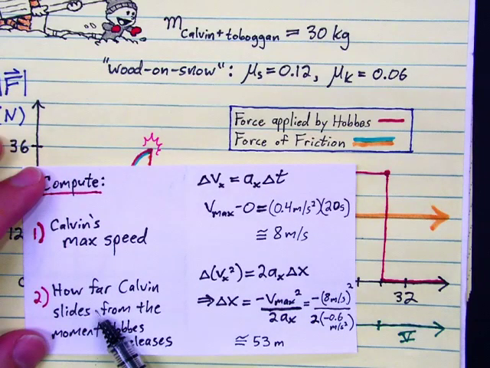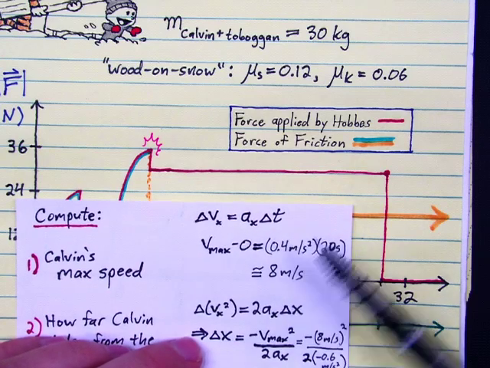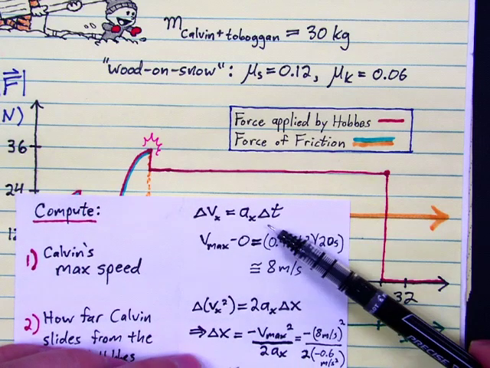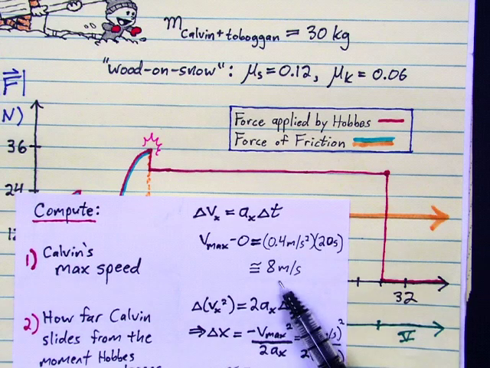Then, how far does he slide? Oh, by the way, there's other ways to solve this. You could use other kinematics equations. Here's just one example. Did you use a different kinematics equation? Different constant acceleration equation? Fine if you did. You should be able to get that same result.